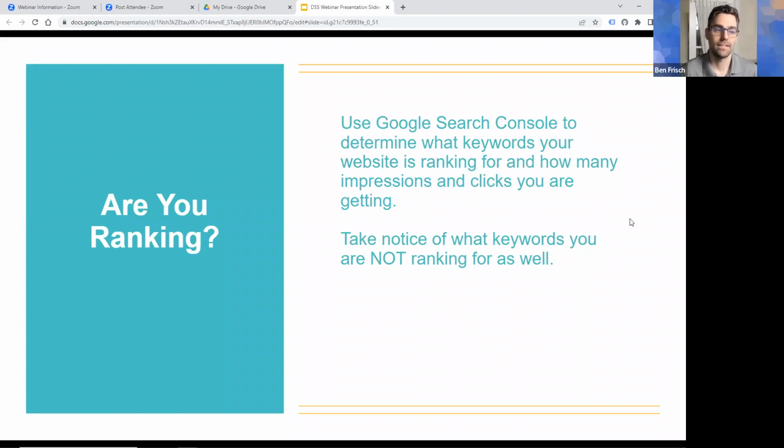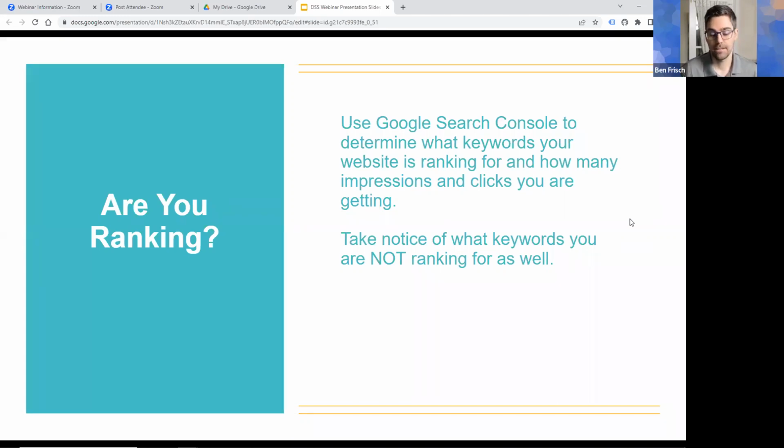And then, like I said earlier, you want to take notice of what keywords are not ranking as well. Because what it will show you is a list of all the keywords that you're showing up for with impressions and also clicks. And you'll see the report in highest number of clicks first and down to the lowest number of clicks.